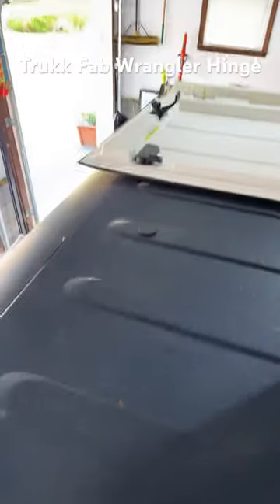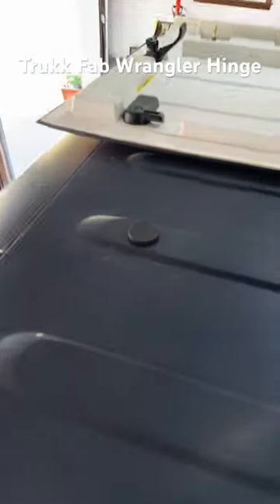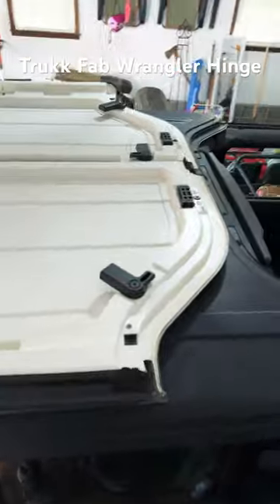Now they tell you to put these rubbers in certain spots but these two are not put in the right spots. I had to put one in the middle because when you put it down that's what it actually rests and touches on. The two rear ones don't even touch anything so I rather put it on the spline, but I gotta say I love this thing.